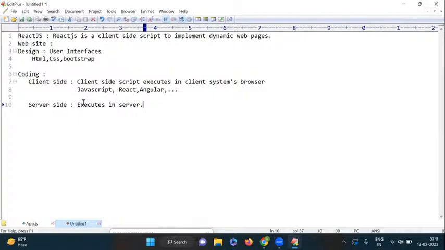Only the output is downloaded into the client system. What are the examples of server-side script? ASP, JSP, PHP, etc. All these technologies come under server-side scripts.